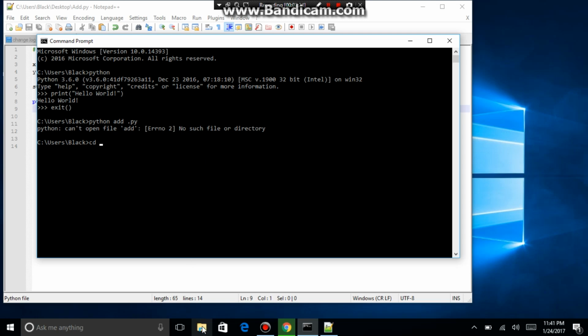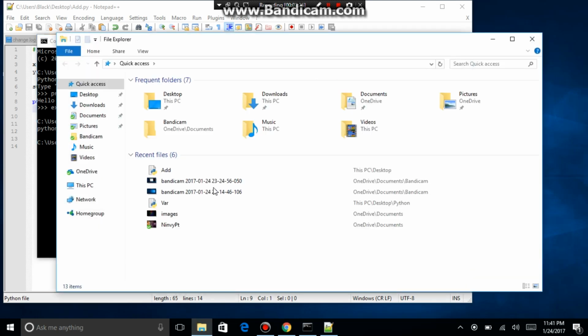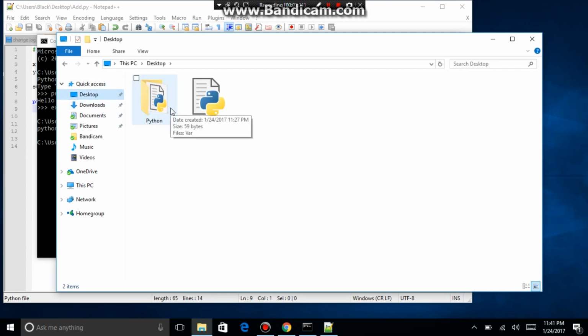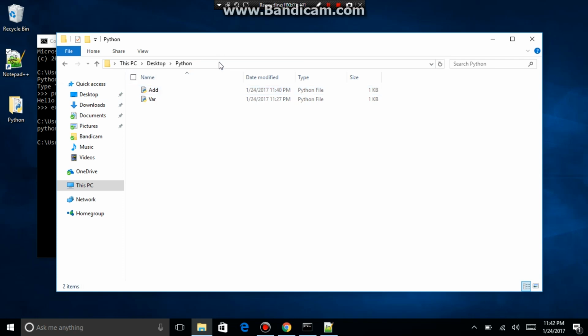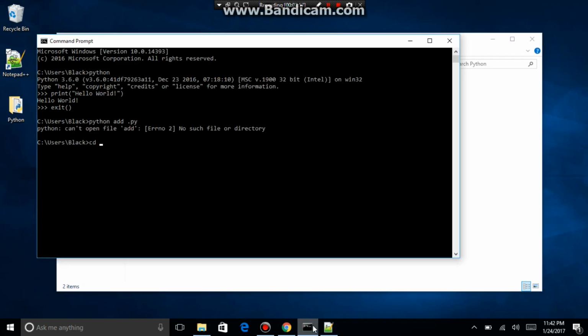And if you don't know where your file is, just open up the File Explorer, look wherever your file is. So Python, it's right here. I mean, mine, I guess, is on the desktop. I thought I saved it to the folder, but I guess not. So you want to click up here and click. Here, I'm going to add this to here. Make it a lot simpler for you. Add it here, click, and I use Control C and Control V for copying and pasting.